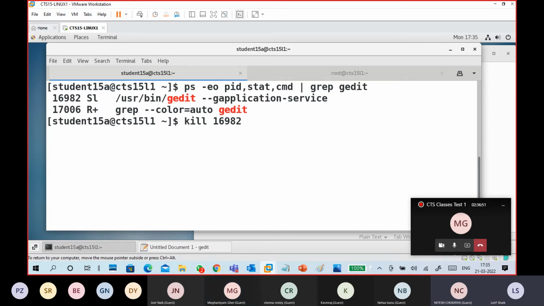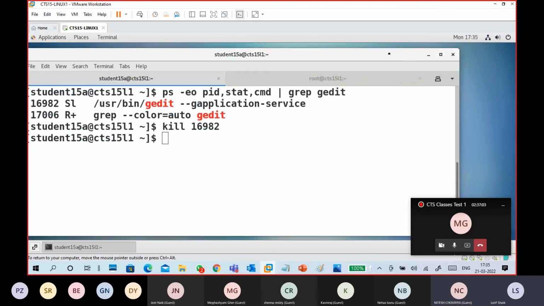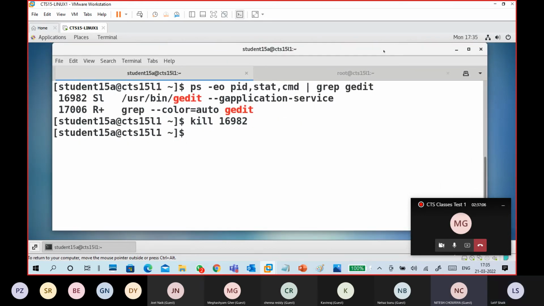Very simple. Go to the process, check which process you want, find out the process ID, and use kill. Now it should show something in the background, right? It got killed.